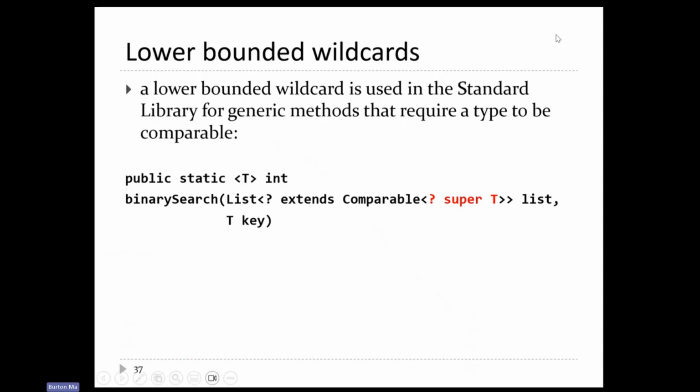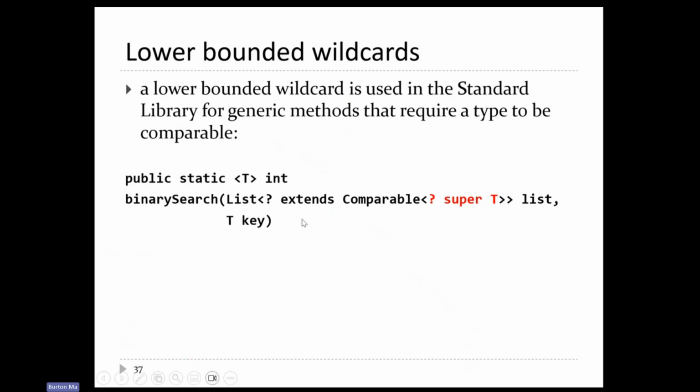And so the lower bounded wildcard type, that's the thing that shows up quite a lot, actually. If you look in the Collections class, yes, this is the Collections class. There's a binarySearch method in the Collections class that lets you search a sorted list for some element type T. Now, if they had written this as binarySearch(List<T>) with T extends Comparable<T>, then what that would say is that you could binary search a list of elements as long as the elements implement Comparable for their type.